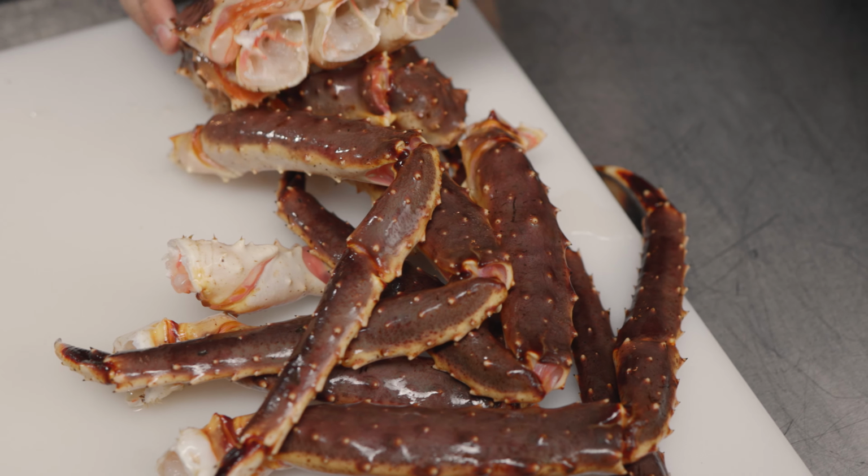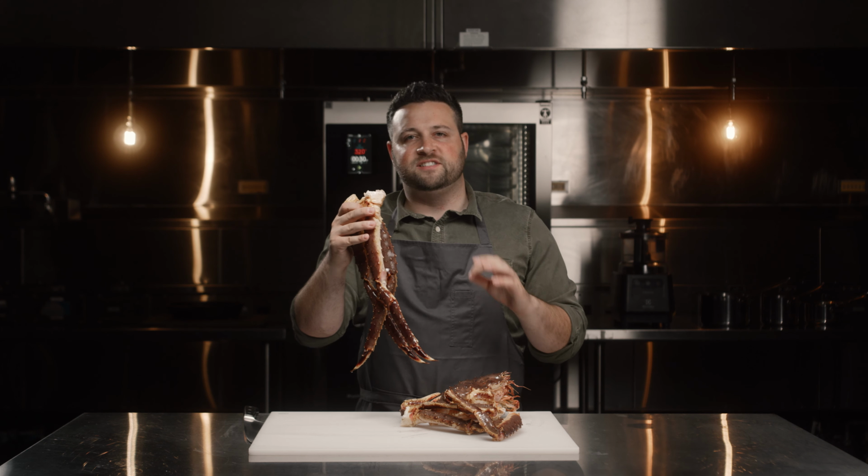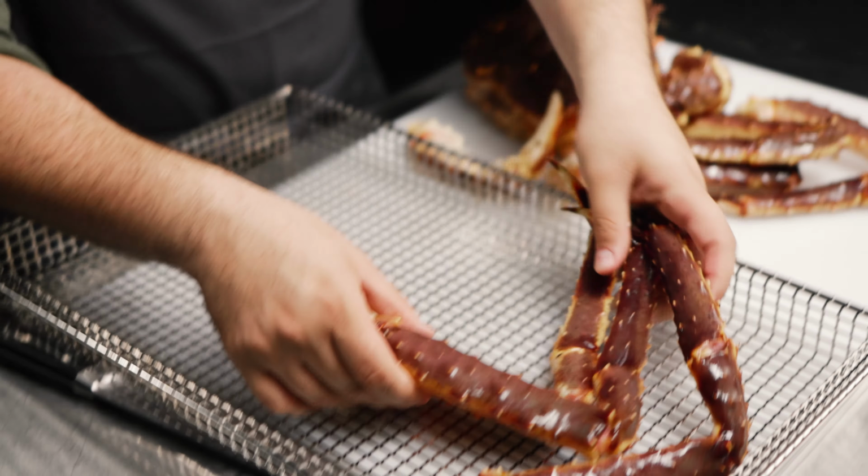So now that we've separated the legs, we're gonna go ahead and steam them for about 10 to 15 minutes. You can also boil these if you're doing them at home. Just a big pot of water, no need to add any salt. If you want to add some seasonings, go ahead, but you're gonna get that natural salinity from the seawater that the crab came from in that flavor.